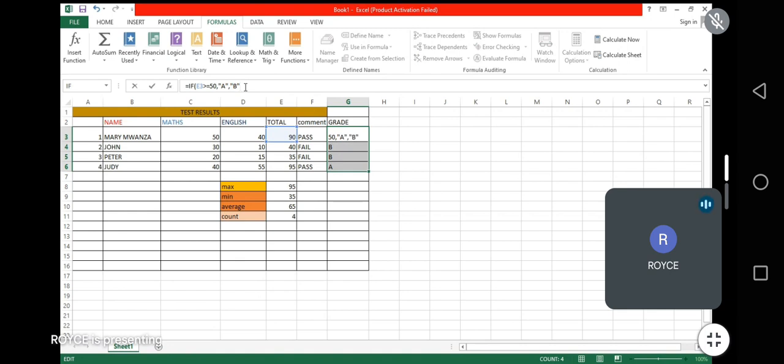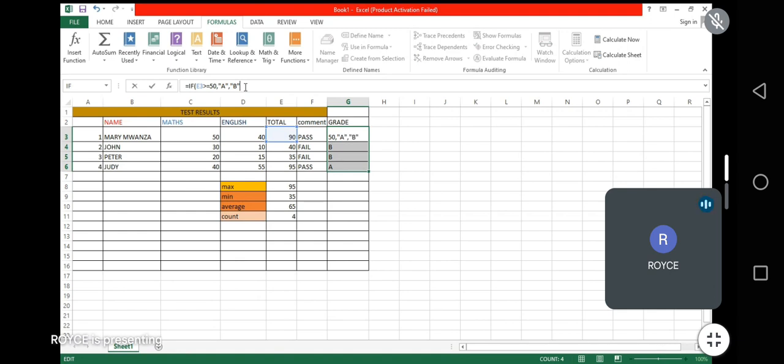For any student who got greater than or equal to 35, they should get a C, maybe a D, yeah, that's a fail. So we're going to say a D. And then for this student who got a 40, it should be a C.